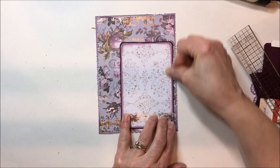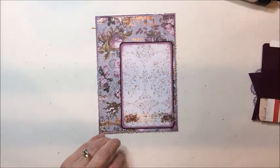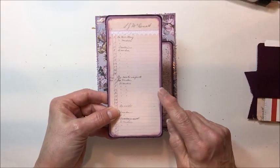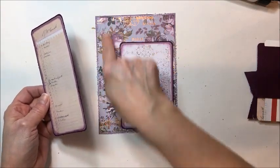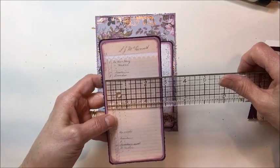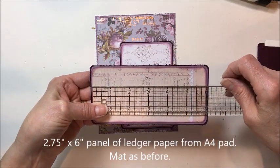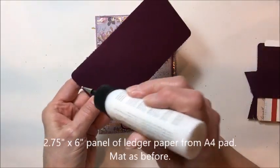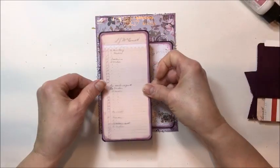And we're just going to glue this down right here. So, the next thing you're going to do is use the ledger paper from the, this is from the A4. Oh, I'm sorry, both of these are the A4. The only 12 by 12 I used was the foil. Otherwise I used the A4 because it's just less expensive. So this is 2 3/4 by 6. And again, round the corners, mat it on your cardstock, distress the edges.